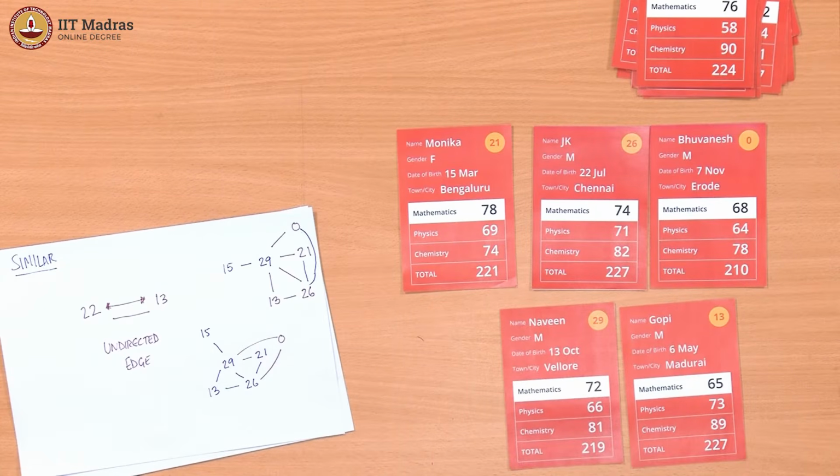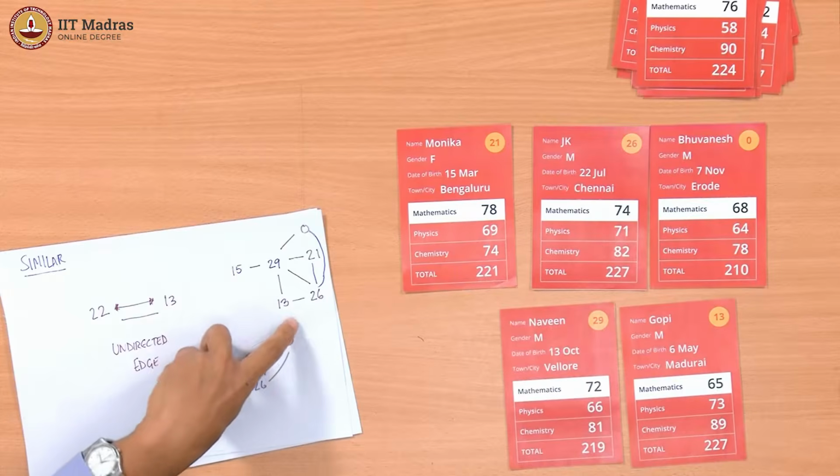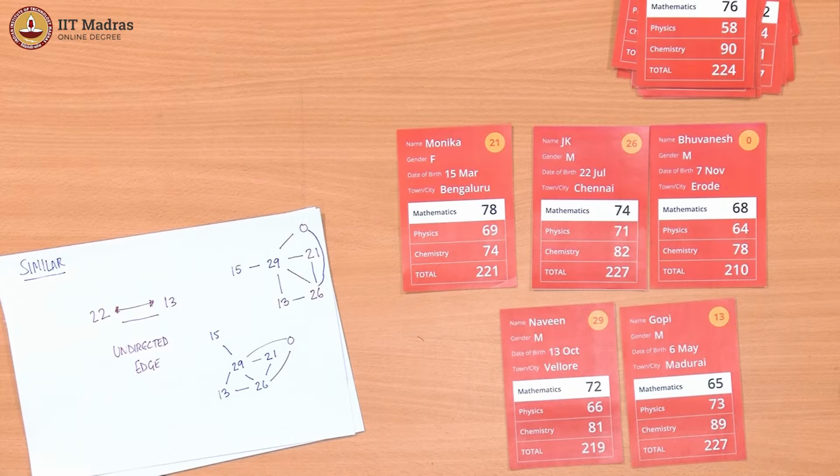We didn't find one of size 4 yet. If we go looking, we might find a bigger group, all of whom are similar to each other. You may find one of 4, and then we can isolate it and say that this group of students performs similarly. Here we have these triangles, and this red triangle, the outer triangle. By and large, if there are many edges between a set of students, even though it doesn't form a clique, we feel they are very similar. They may be dissimilar only in one subject.